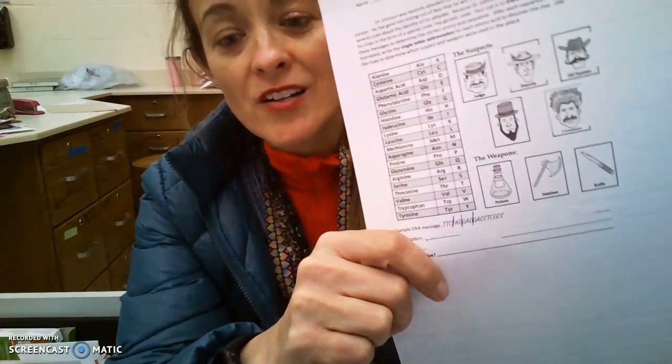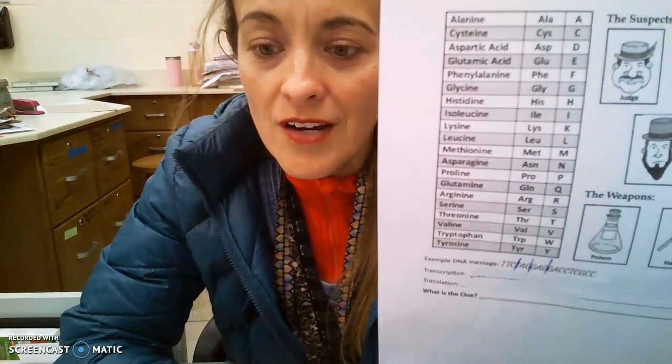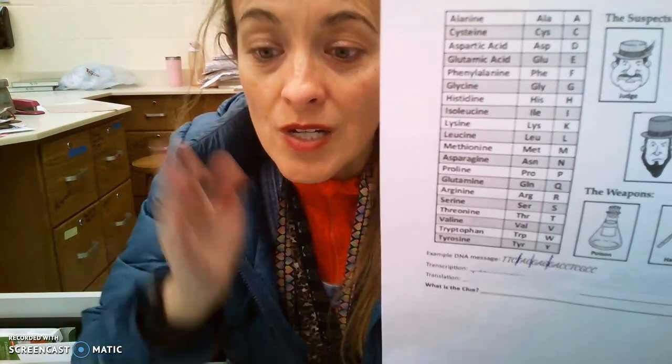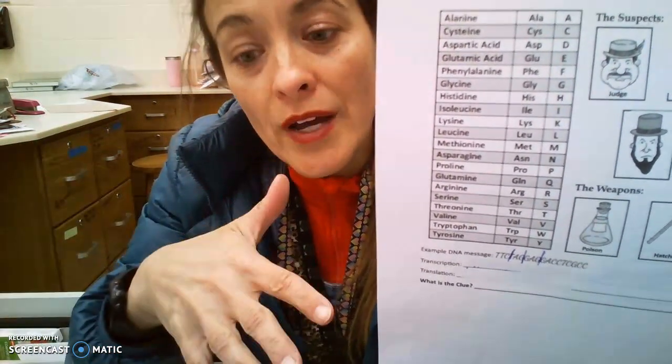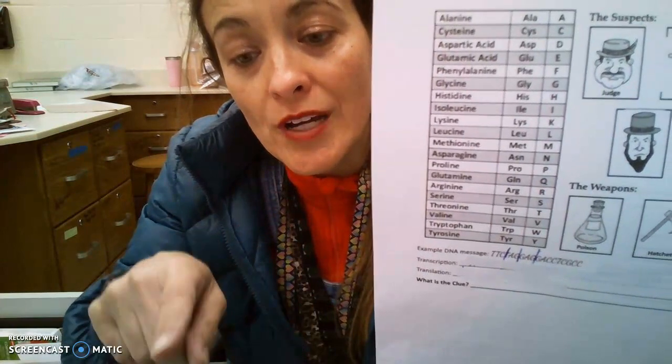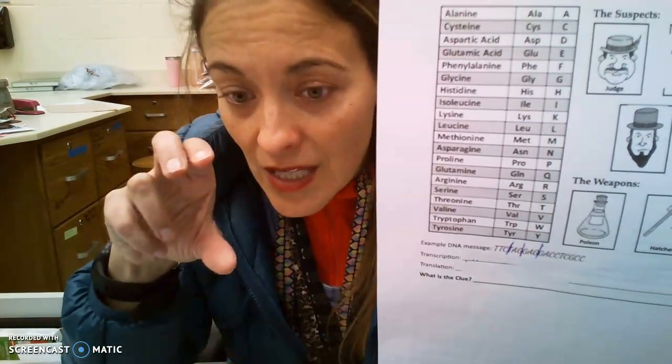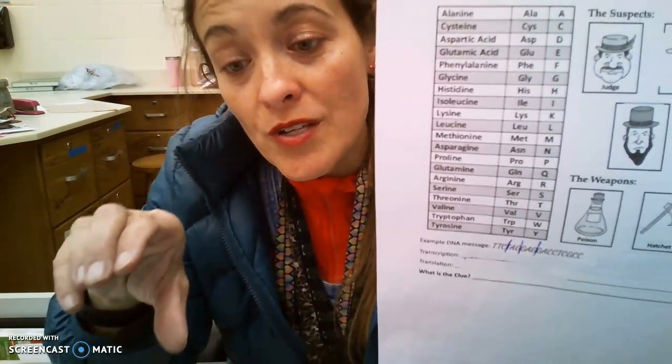All right, so let's figure out how to read this DNA message. As you can see, the very first thing that I did here is I took my DNA message, let me hold it up there for you, and divided it into groups of 3. The reason why is that when you're going from transcription to translation, the messenger RNA is read in groups of 3 called codons.